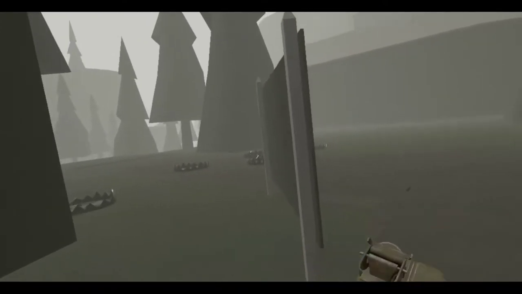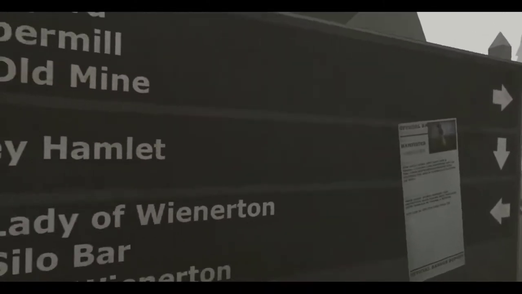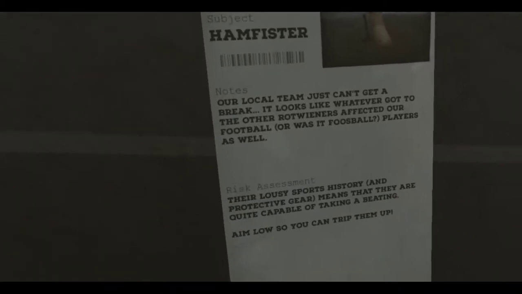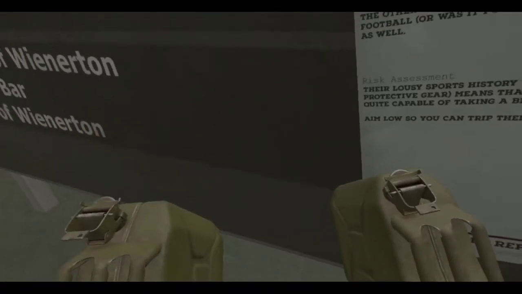And try to get this, where is the town? I need to find... Let's see. Over there is Lady Wienerton town. Ooh, Ramfister. Oh, Hamfister. Looks like a football dude. American football, sorry. Okay. Where is my center of my play space? I don't know where it is exactly. Oh, nope, that's not it. It's over here, okay.